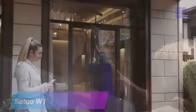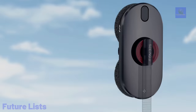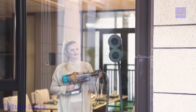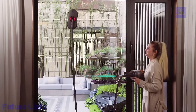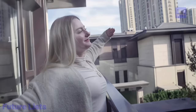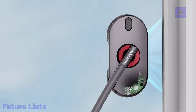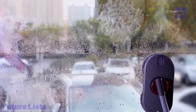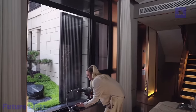Get your windows squeaky clean with Satchuogyo-U-1, the window cleaning robot. With its advanced deep learning technology and built-in sensors, it effortlessly navigates and cleans your windows with ultimate precision, leaving no streaks or smudges behind. Its high-capacity water tank means you can clean more without refilling. It can attach to your Dyson vacuum cleaner and uses intelligent obstacle avoidance. Powered by AI and deep learning, it detects window edges, features a high-precision sensor and patented brushless motor, and a smart memory function remembers where it left off.